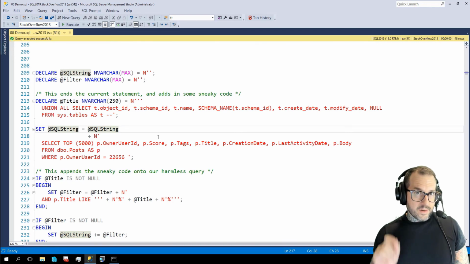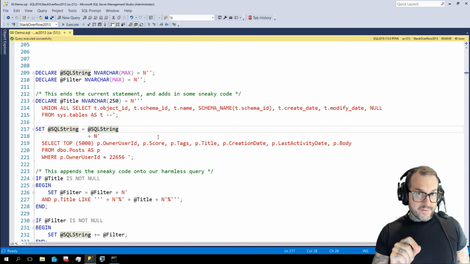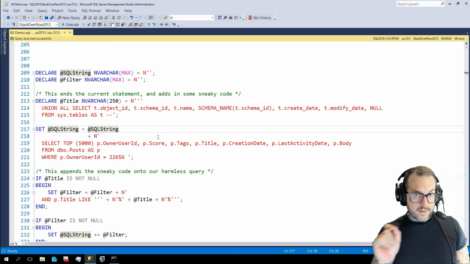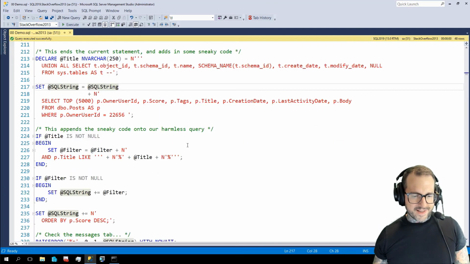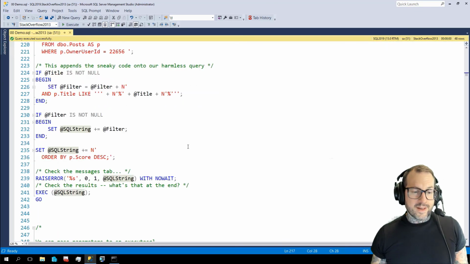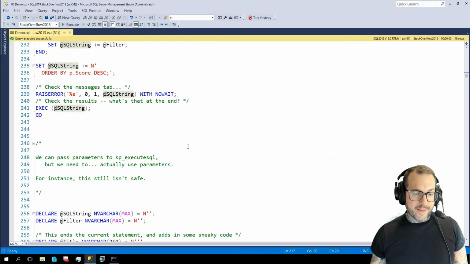The other thing that's difficult is that a lot of applications, when they do stuff like upgrades or whatever, might need to hit those dynamic management views to see if certain things exist or not. So you're going to have an even tougher time because no one out there in the world is writing their applications to use very specific logins for very specific tasks. So until that happens, we're going to have a tough time with SQL injection and dynamic SQL.